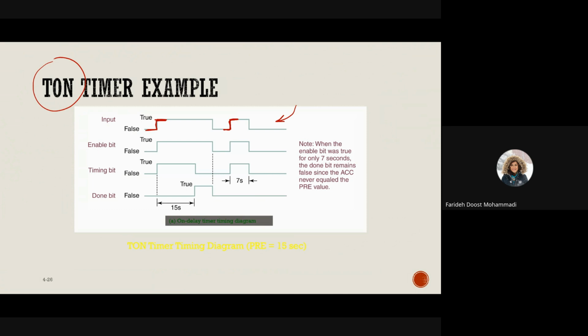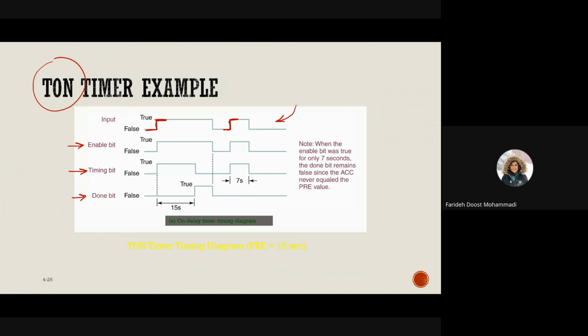Now, in the PLC, when we are using the PLC timer, there are 3 bits that we have to understand about their condition and their status while the timer is working. Those bits are called the enable bit, the timing bit, and then the done bit. You are looking at them here. The enable bit is basically telling you if the timer is activated or not activated.